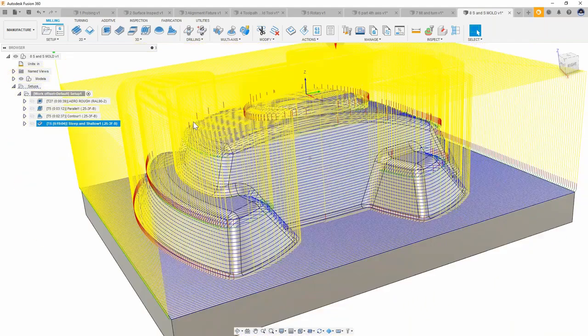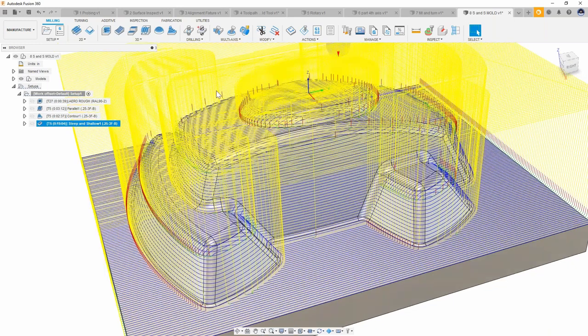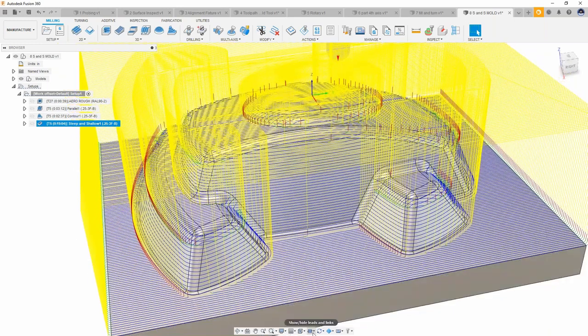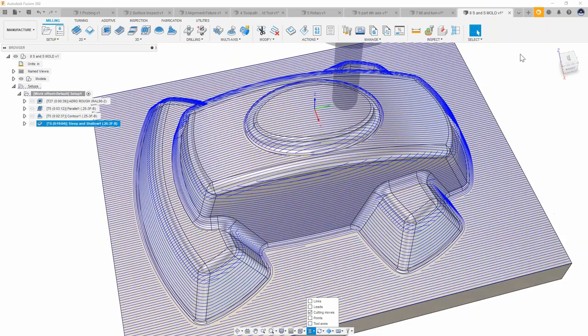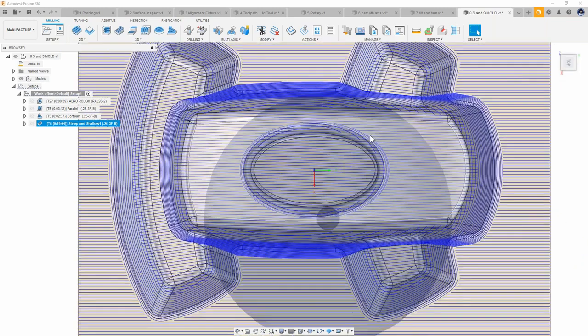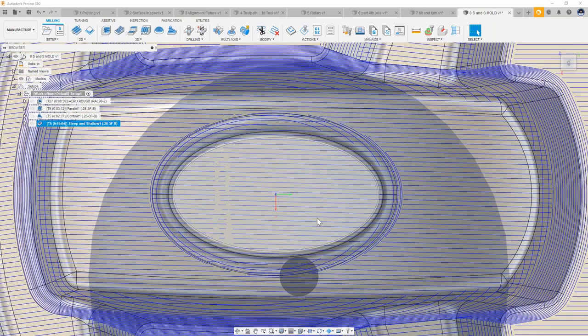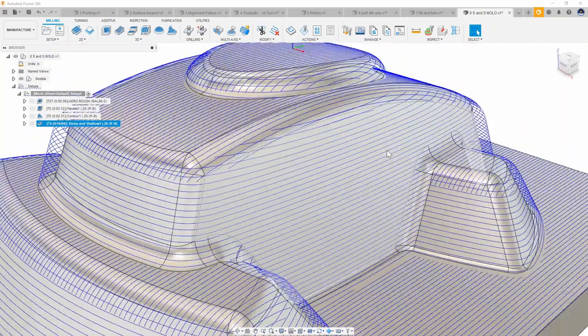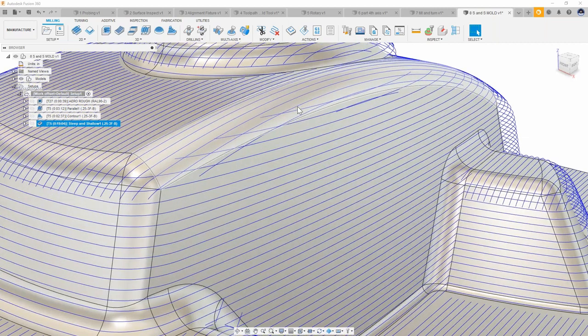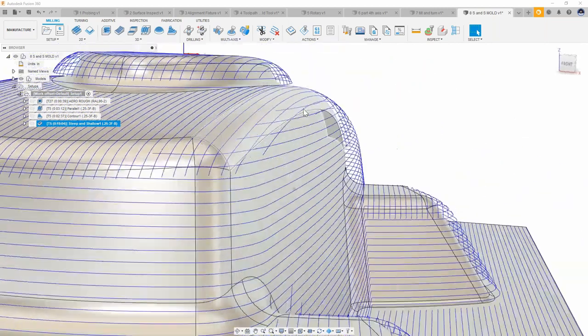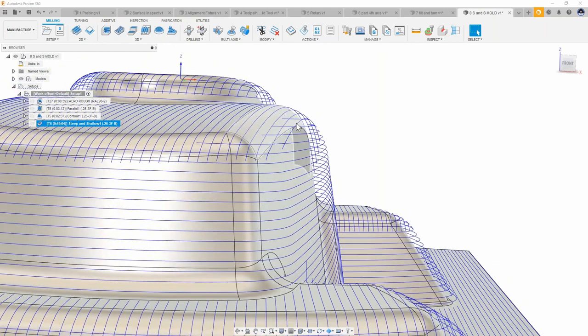And obviously there's a bunch of leads and links in here, and we can change and modify those. But let's go down to the bottom here. Let's just turn those off so we can look at it. Now we can see that we're getting that parallel toolpath across the part here. We're getting that contour toolpath in the other area, and I get to choose what the blend distance is here. You can see some of these toolpaths overlap. Now, the reason they overlap is because I told them to, and generally this is what you want.